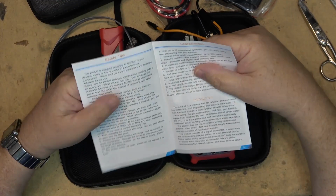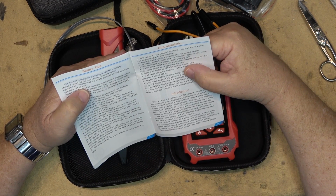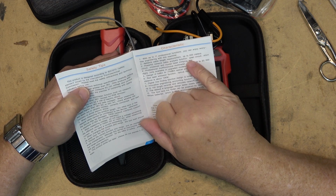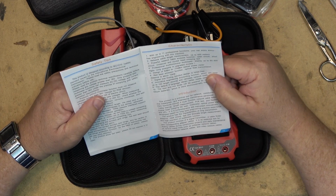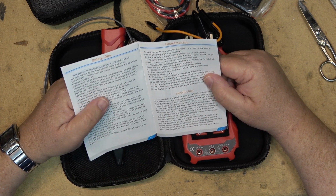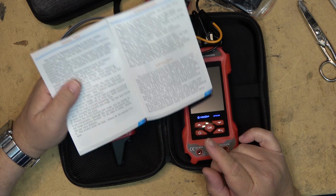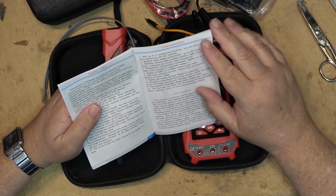While I'm waiting for it to charge, let's take a look at the specifications. So it says here that it can measure cables up to 600 meters in length, and the red laser is good for an optical fiber transmission distance of 10 kilometers. So in other words, on optical fibers up to 10 kilometers, you should be able to see the red laser here for the visual fault locator.